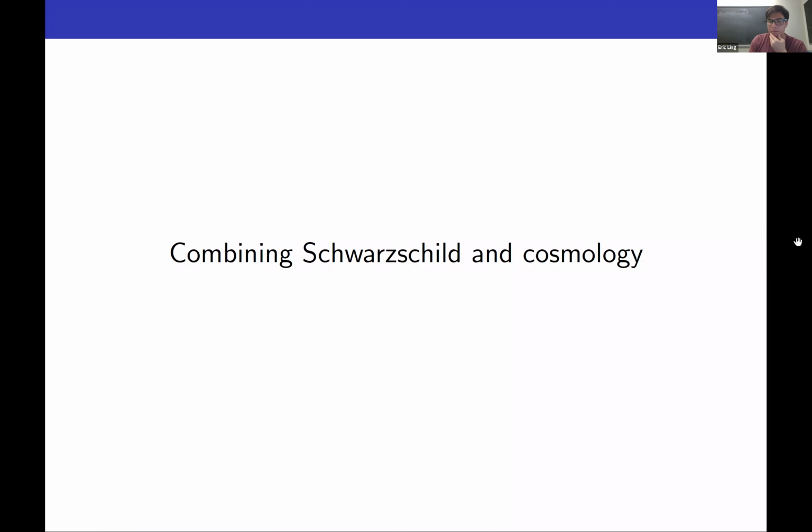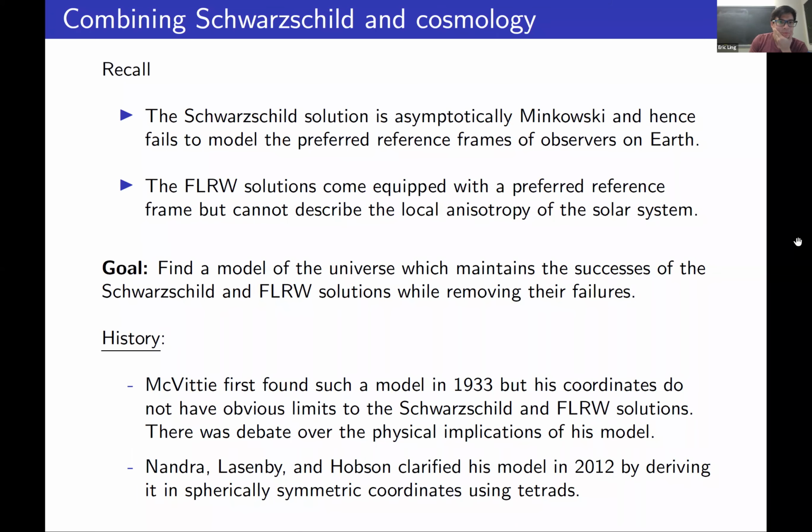Okay, so now let's talk about combining Schwarzschild and cosmology. So the Schwarzschild solution is asymptotically Minkowski, and hence this is a limitation. Again, preferred reference frame is not the right word, but maybe I should say preferred time direction. Again, this isn't quite right because of what Shai said earlier, because the static foliation does have a preferred time direction, but really what I'm thinking of is, if you go far away from a star or a galaxy, your time direction really is more or less part of the cosmic flow that one has as describing the universe.